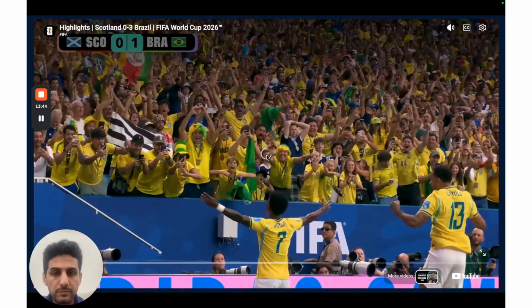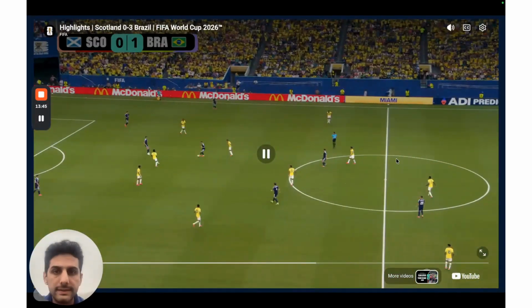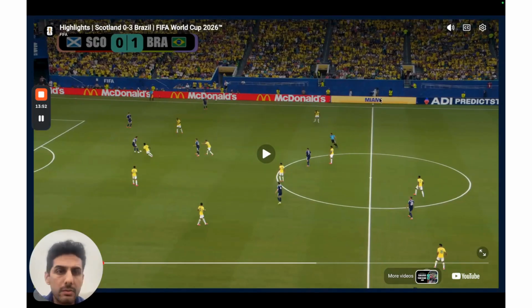This is something to take note of. You will see in the LED boards in the center line, you'll always see the name of the tournament and the city or the country they're playing in. Since they are LED boards, the graphic can change. Otherwise, if they're static boards, then you'll see the event name in the center. Then here, I suspect this is a ramp, maybe for specially abled people to come and sit and make their way in the stadium.